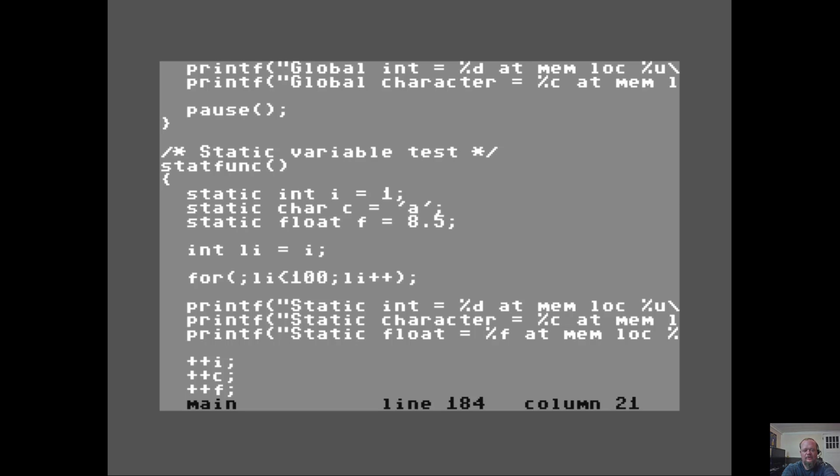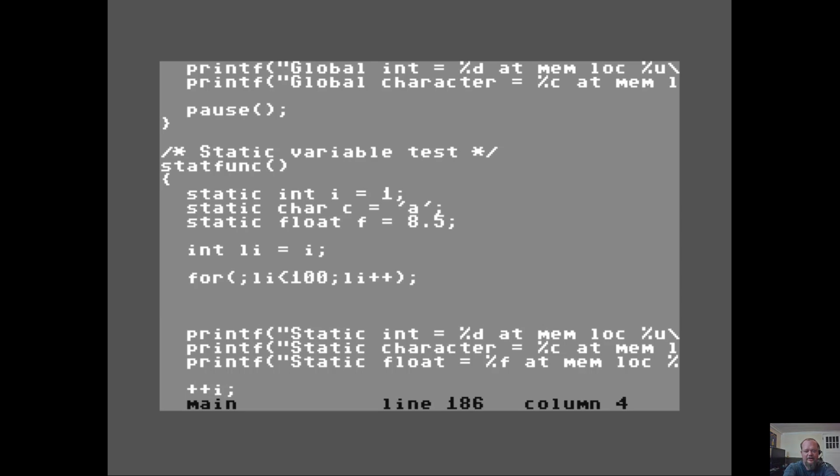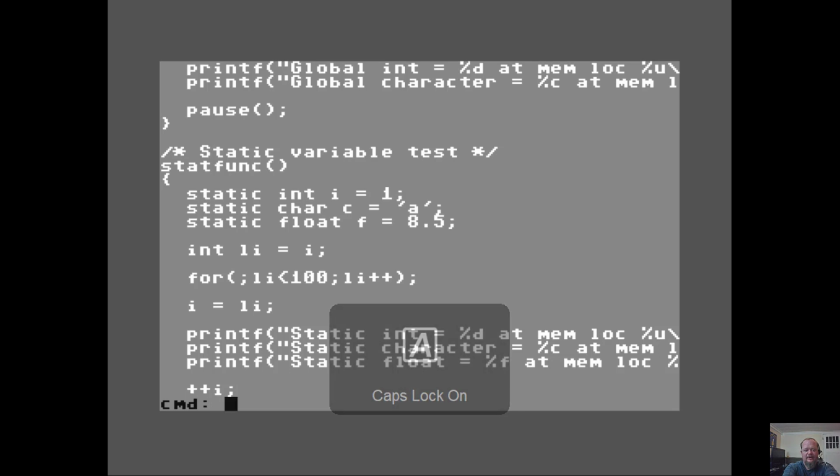So now we're going to use it in a for loop. But when we're done, we're going to go ahead and reassign it, i equals li. And then that should be a good way to get efficiency and still be able to pass pointers and manipulate values. So let's go ahead and try that. I thought that would be a good workaround. If you guys have something better, let me know. I'm all ears. I just love programming this and love learning about it.